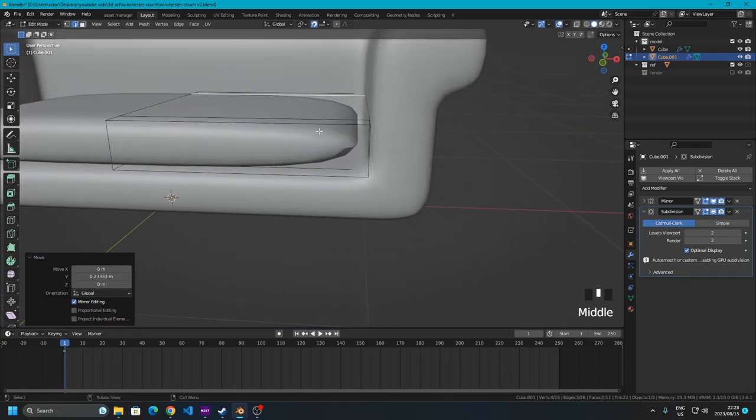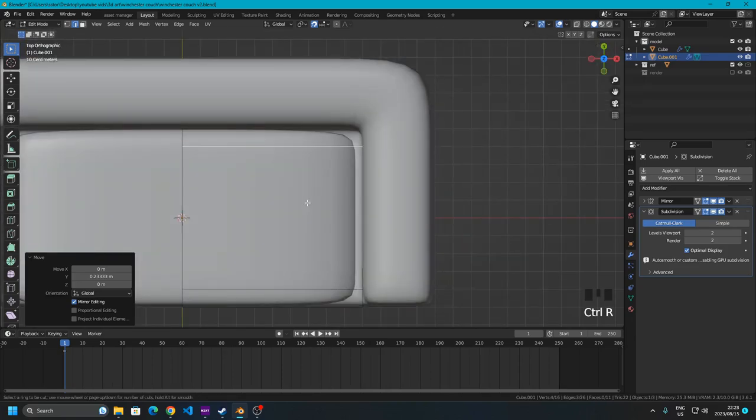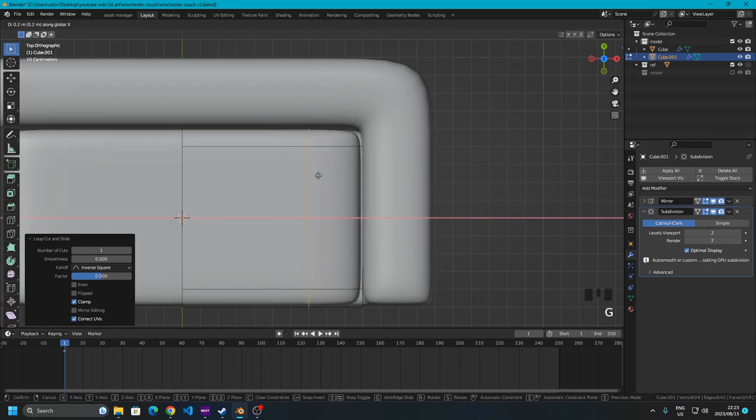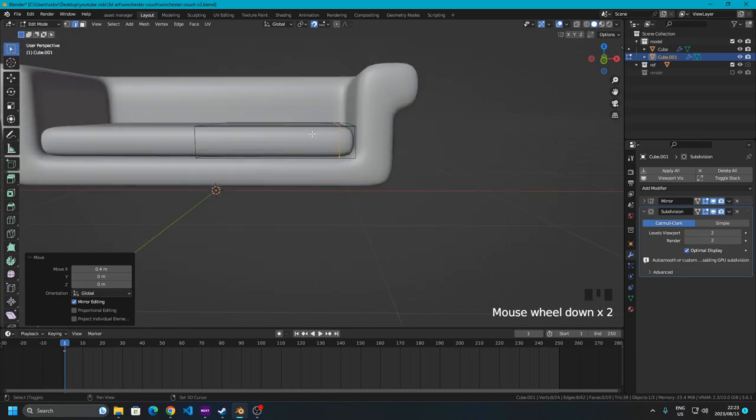Now we just need to fix this slope over here. We will do that by adding the final supporting edge loop. If you hover like this, you're going to get one across this edge. If you go closer to an edge that is horizontal, you will be able to place one horizontal. You go G in the X axis, then 10 centimeters from the edge, and now our couch cushion is complete.